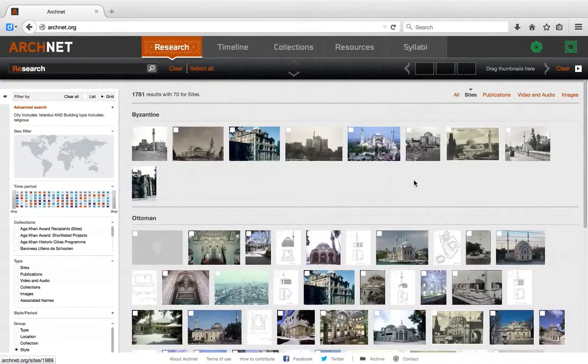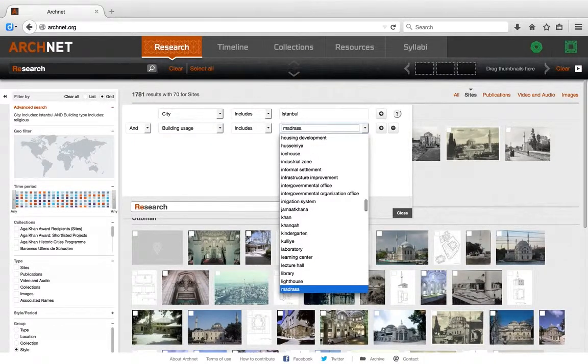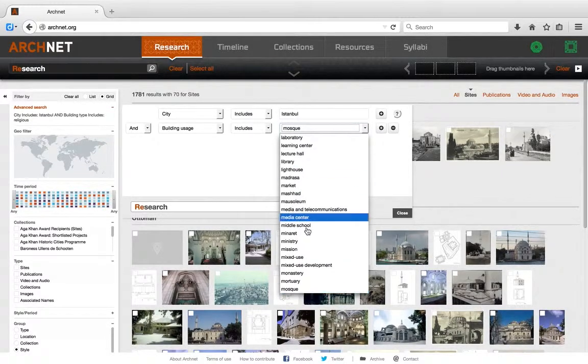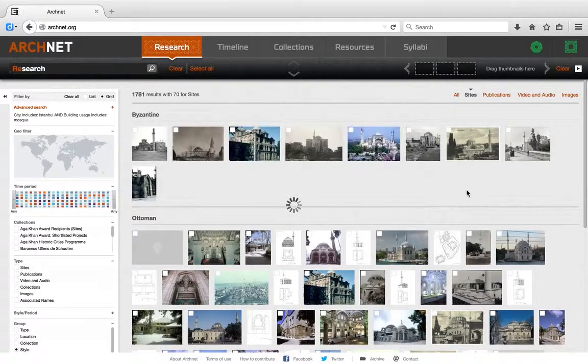Now, if I find that this set is still a little too big, and I'm only interested in mosques, maybe instead of or in addition to, either way will work, since all mosques are religious types, but I can go building usage and type mosque. And I will get only the mosques of Istanbul.